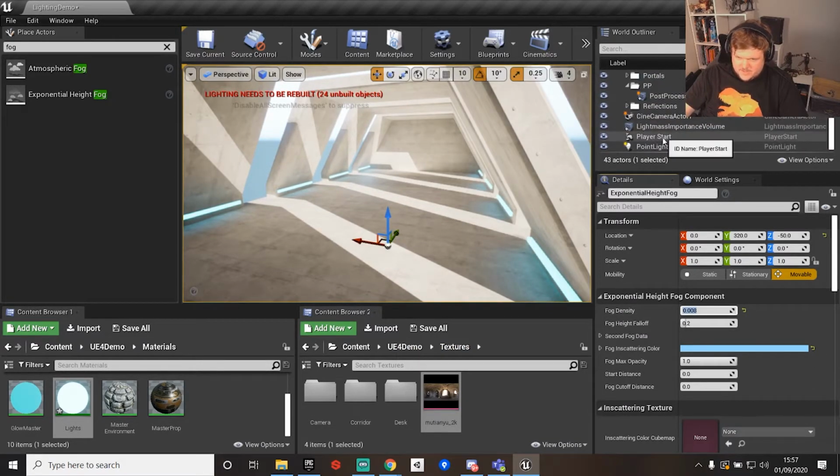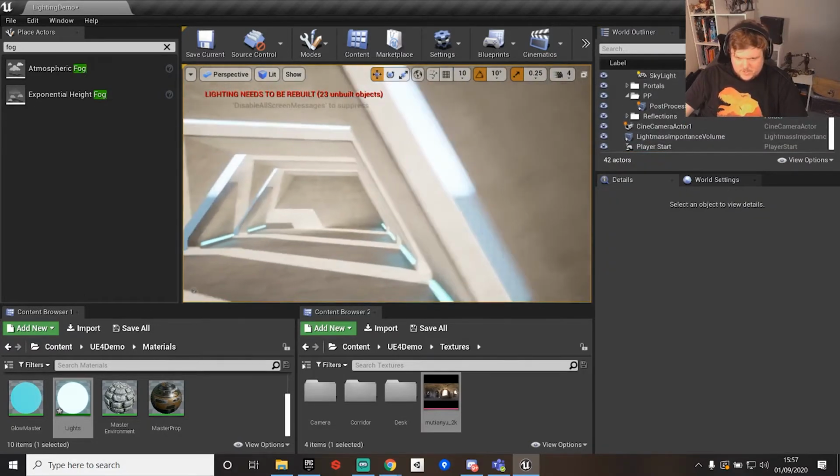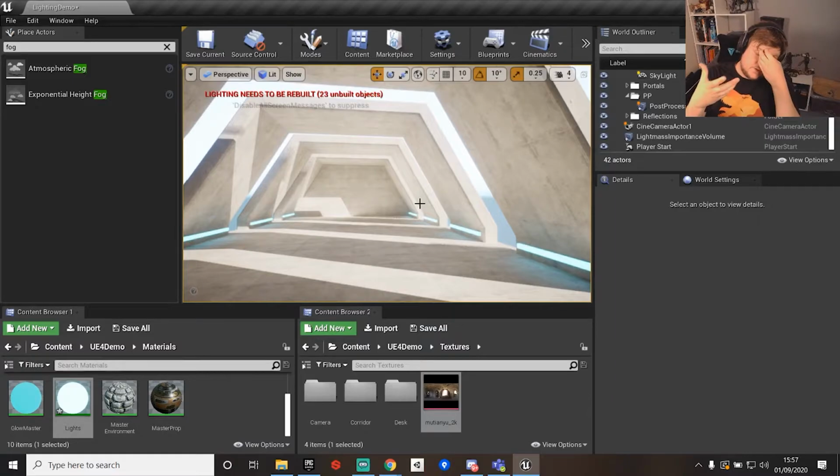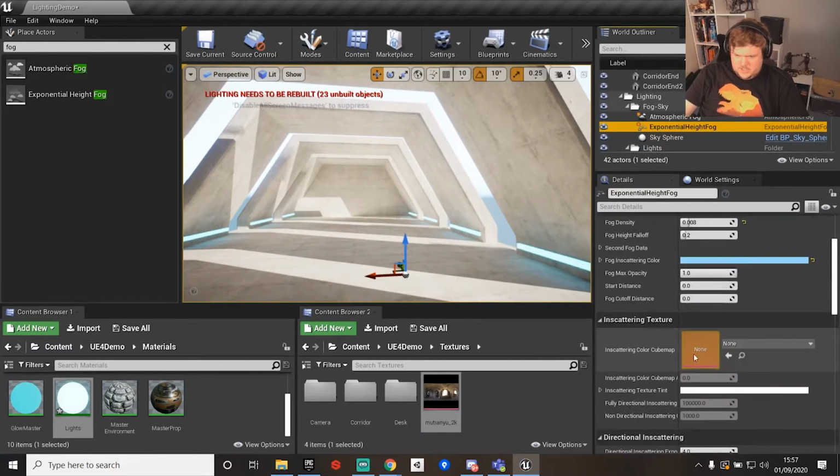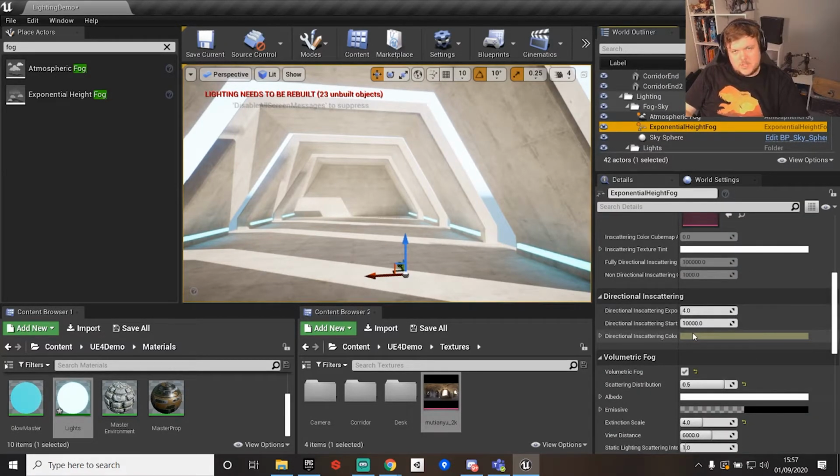And let's get rid of that light. Don't need that. But anyway, so there's two types of fogs. There's the exponential height fog and there's atmospheric fog. Atmospheric fog works with the sun, the direct light, and the sky dome, whereas the exponential height fog works in the whole scene. And you can actually do height levels on it as well. But the best thing about that is, I forgot what it's called now, volumetric fog, because it just makes light shafts look so much nicer and that sort of stuff. So really look at that and add that into your scene, but don't overdo it. You can really overdo that.